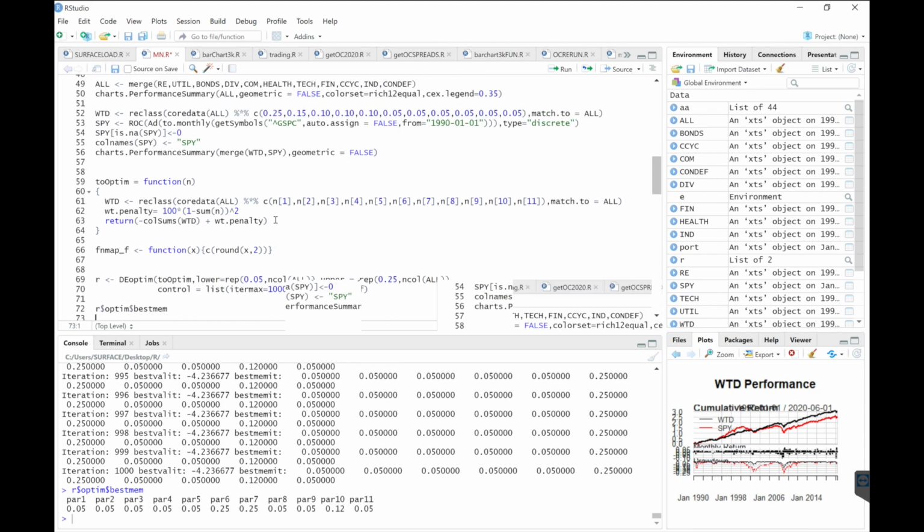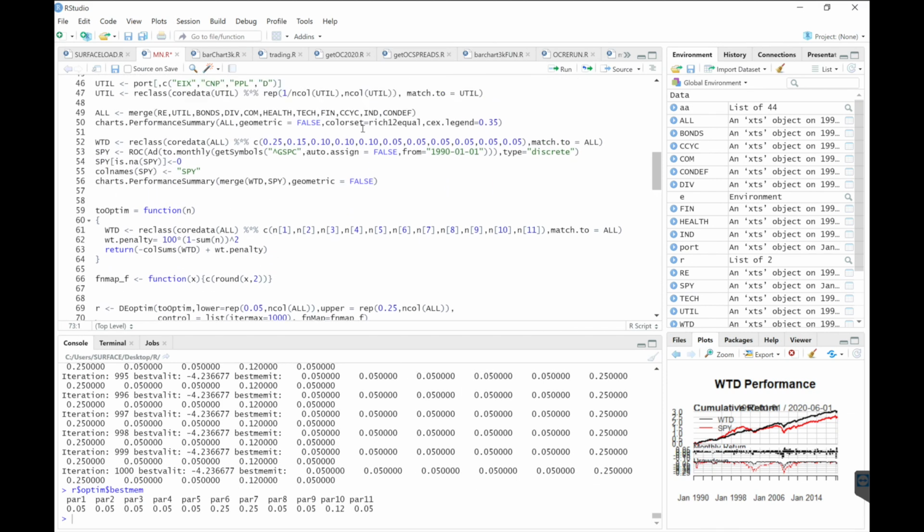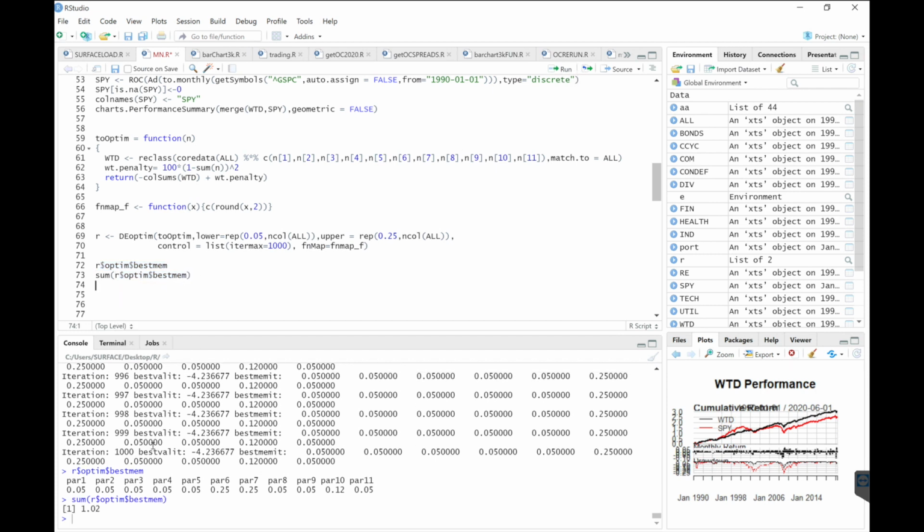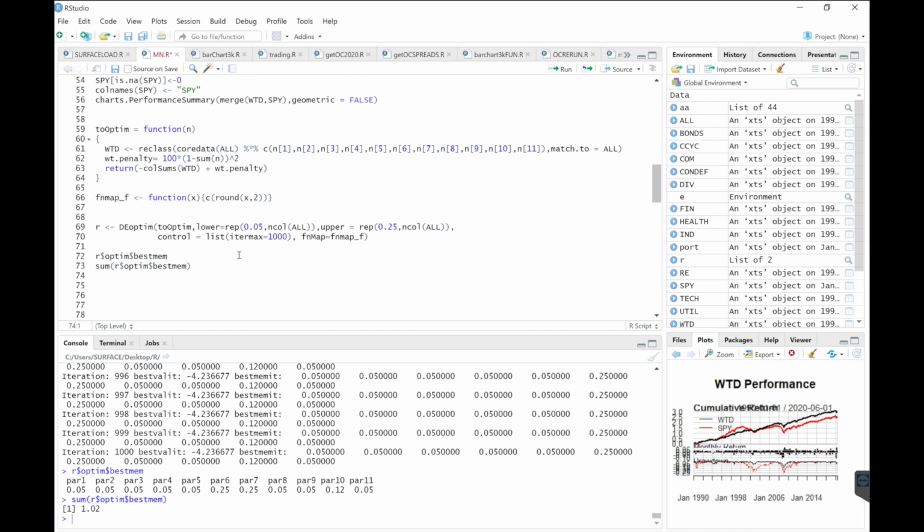If we take a look at our slices or sectors, it looks like it's industry heavy and, I want to say, tech heavy. I want to double check that the weightings equal 1 or approximately 1. So the sum of the weights is 1.02, which is 2% over. So it's not exact, but it's a very good approximation of the weights.